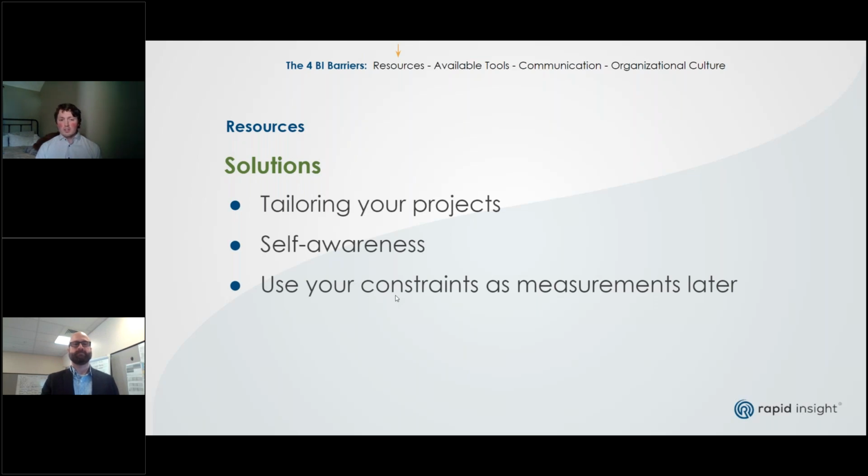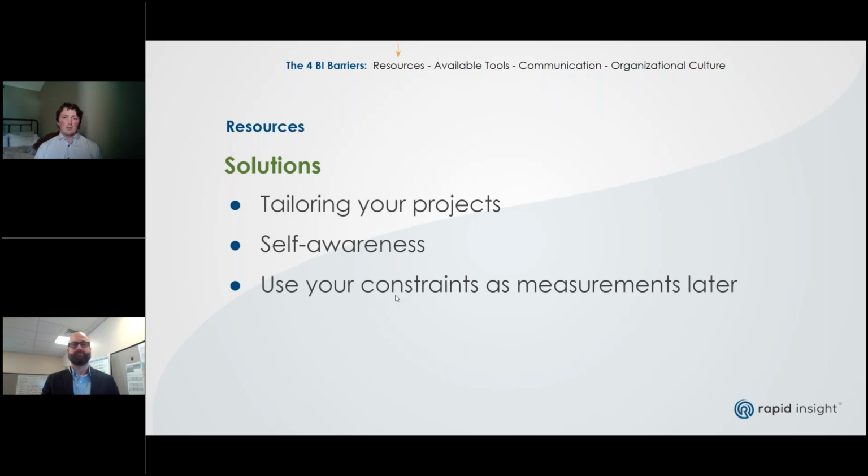So one example is tailoring your projects. You can potentially design a business intelligence request or demand that comes into your office such that if it takes too much time as stated, perhaps you can modify the scope of the project so that it does not take quite so much time. It can be delivered on the time frame that is proposed, or with the turnaround period that is requested.